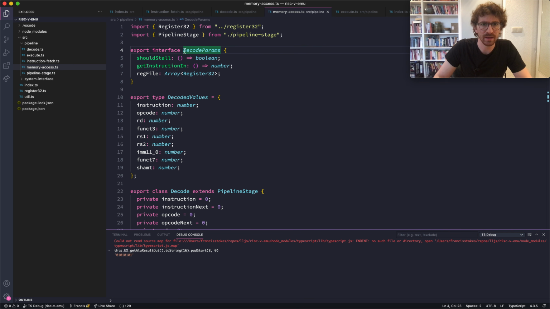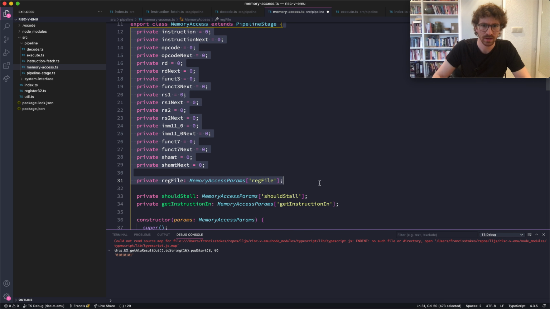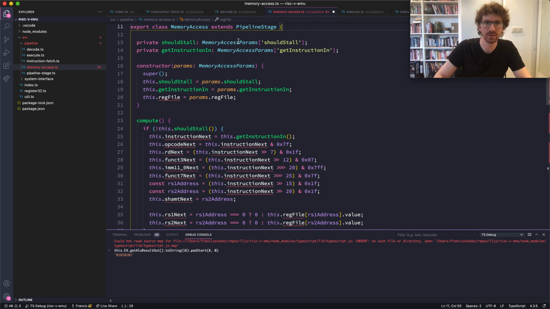Every time we have the word decode, let's call that memory access. We're just going to delete a whole bunch of stuff here first that we won't be using.